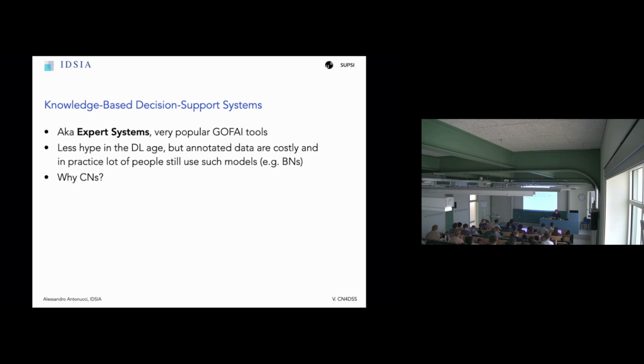Deep learning is more important, but people are still using these systems for the simple reason that you cannot have data for any kind of application, and sometimes you could get data, but it is potentially expensive, and maybe asking a domain expert is cheaper than getting the data. So basically, you need this kind of system. And what is good in approaches like Bayesian networks, and I will focus, of course, on credal networks, is that you can quite naturally integrate different sources of knowledge.